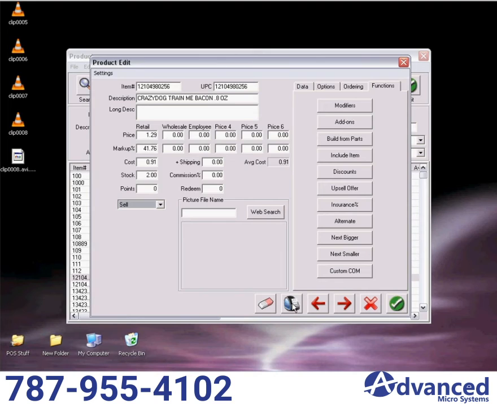Click on this label. If you have a barcode printer attached to your system, it'll print the barcode for it. If you don't have an actual barcode labeler, you can generate the barcodes separately on your desktop using like Avery or even Word or Excel. Barcode fonts are installed on all of our systems, so that's not really an issue. You can always create your own barcodes if you need to. But generally speaking, most customers seem to prefer, rather than printing out a lot of barcodes for a lot of items, just using the buttons on the screen to ring up those items. Sometimes it makes it a little bit easier.